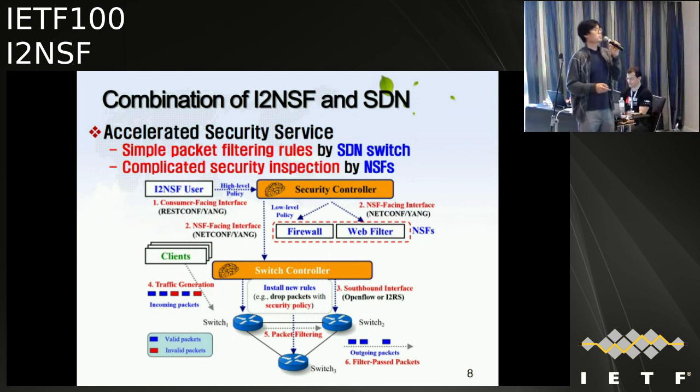Another thing we explained in this draft is integrating the I2NSF framework with software-defined networking technology. This integration can optimize the security service procedure by dividing the security policy enforcement between the SDN switch and the NSF. Specifically, the SDN switch can be utilized to enforce simple packet filtering rules, whereas the NSF is used to enforce more complicated security inspection. This figure illustrates this division of security policy enforcement between the switch and the network security function.